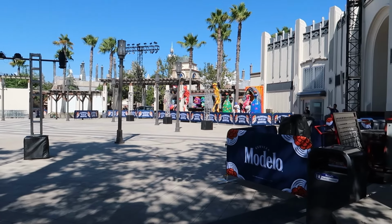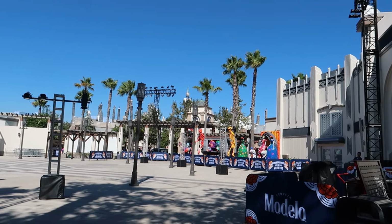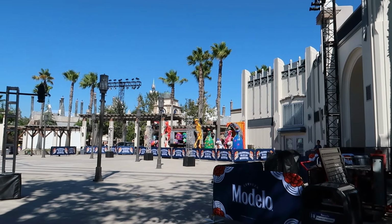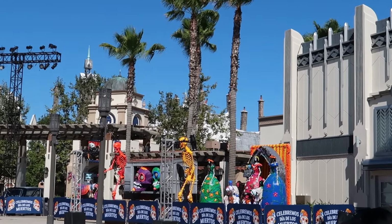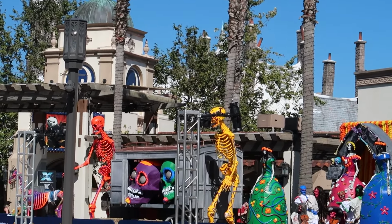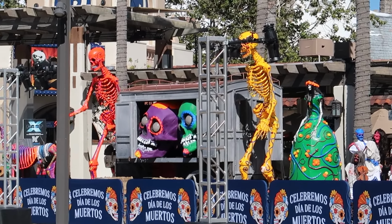And I have stopped by in the Universal Plaza to check on the construction over here too. Now they have all of the beautiful Dias de los Muertos skeletons out. And look how colorful they are. And they are using the 12-foot skeletons. Look at that. That is one way to use them, that's for sure. And people are gonna totally take pictures with those. I don't know why I keep shaking, sorry guys. But people are so gonna take pictures with that. I mean, look at them.